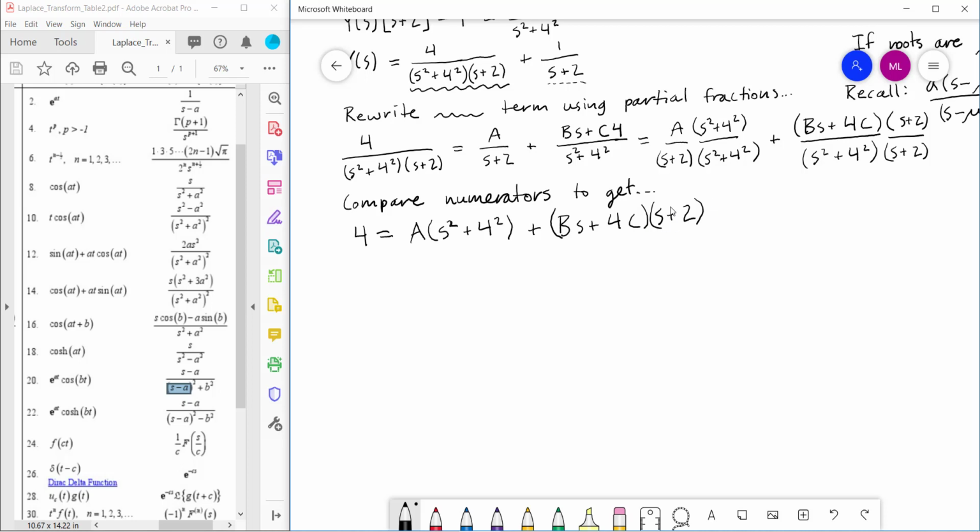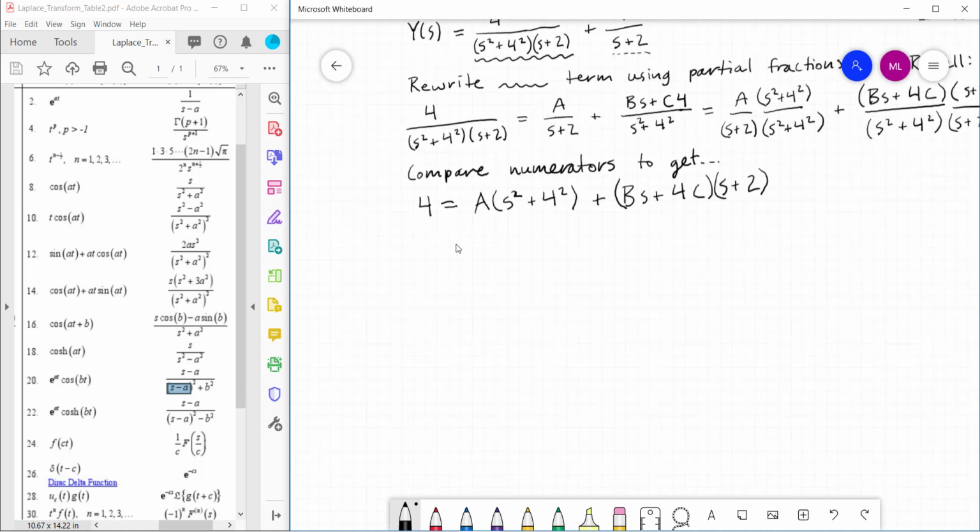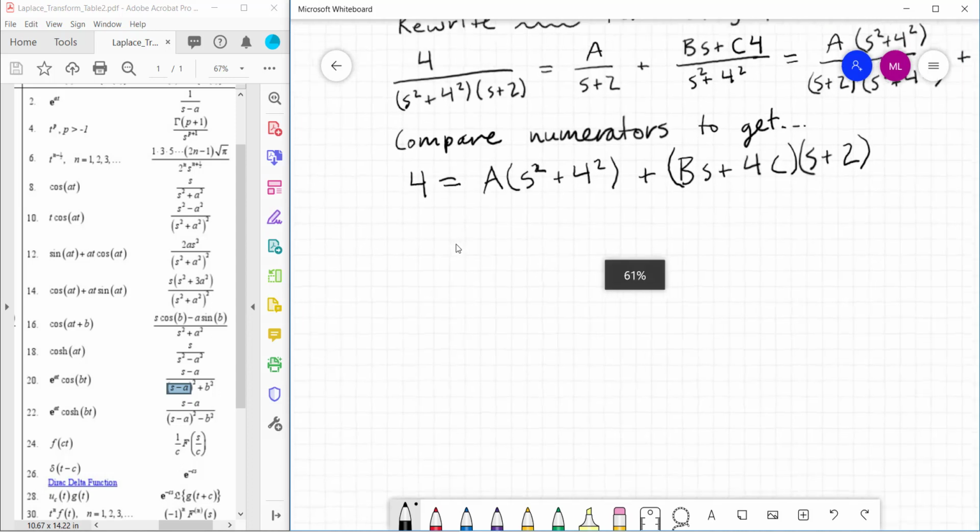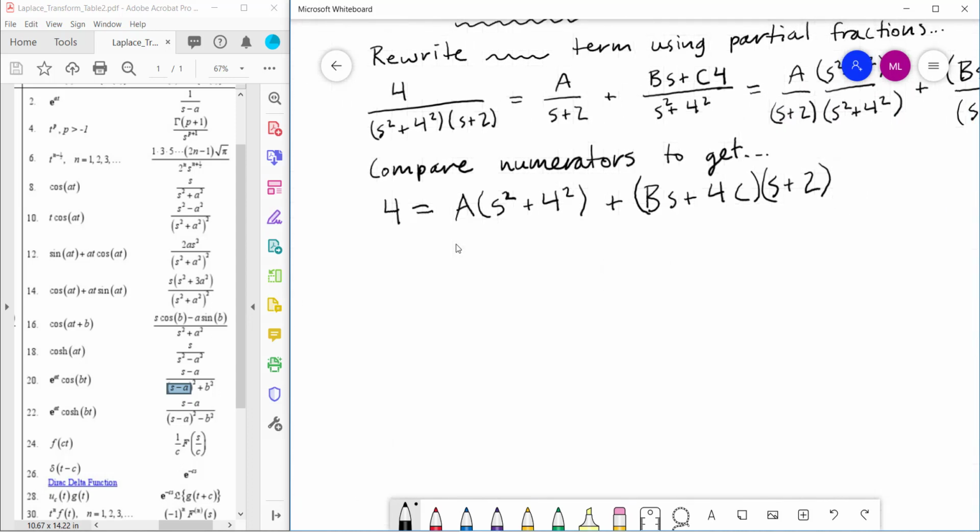Again, whenever you have a real root, you're going to have a nice convenient value of s that will simplify things. So in this case, s equals -2 will make this a 0, and it'll kill off both b and c, and it'll allow us to solve for a. So that might be a useful first step. We could also either make up other values of s to just plug in from there, or we could also compare, as I just said, the order s squared terms, the order s terms, and the order constant terms if we wanted to. So basically solve for a, b, and c in whatever way is most comfortable for you.